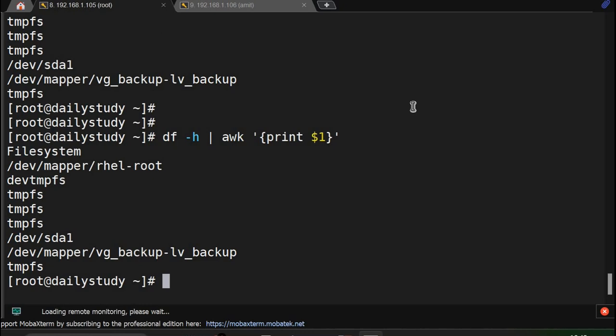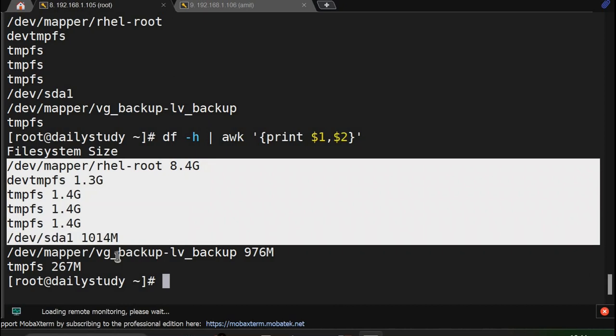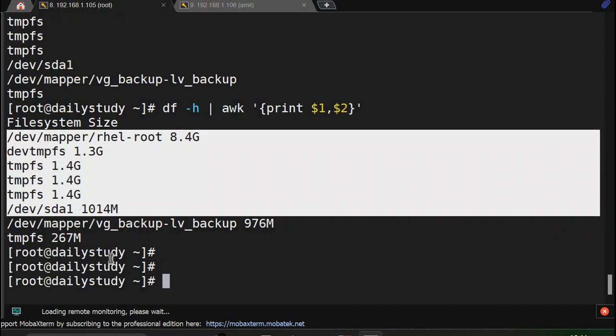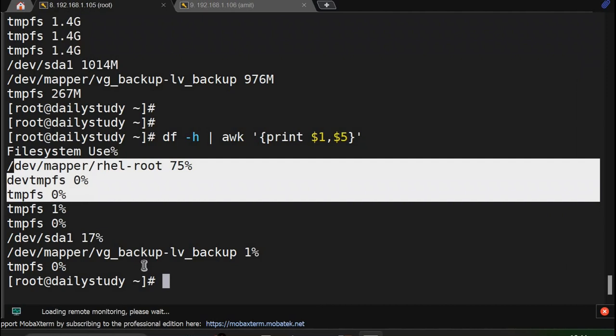Now I can customize the data, like $2. Okay, this will give two fields, file system name and the uses. See, you're able to see size. You can use $5. So what is it doing? How much percentage has been used? So this got used.